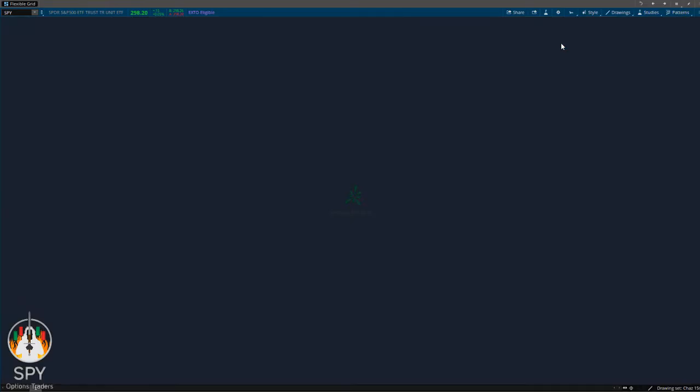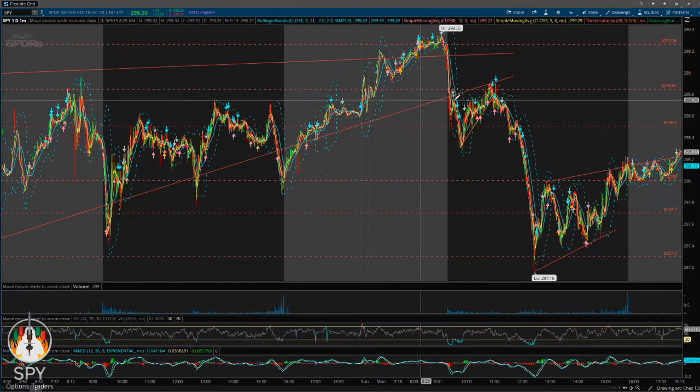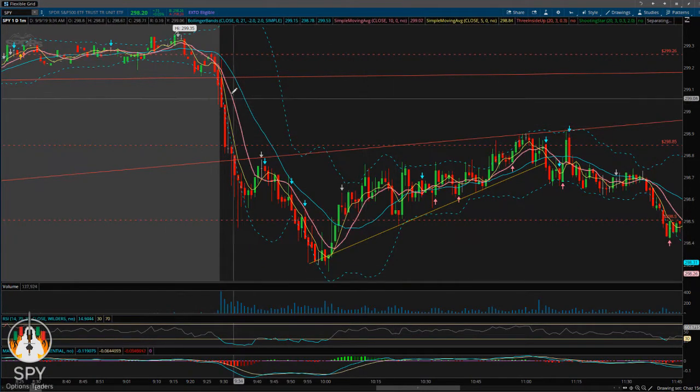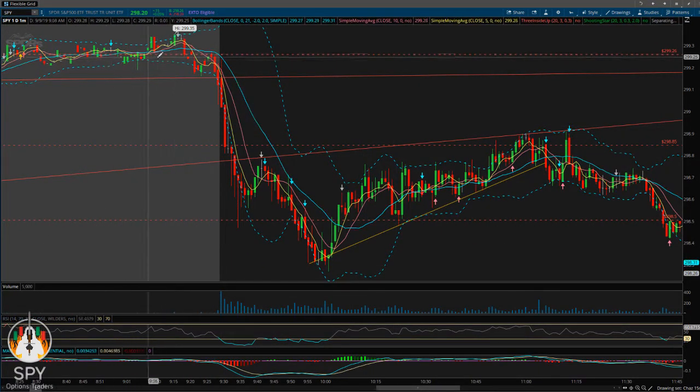Let's zoom in a little bit to the 1 minute, and you can see how this took place. At the beginning of the market, it was just going sideways. There was no real major news or anything that happened over the weekend. A lot of the China stuff really came out last week, so we already played with it in the market. It was already priced in.